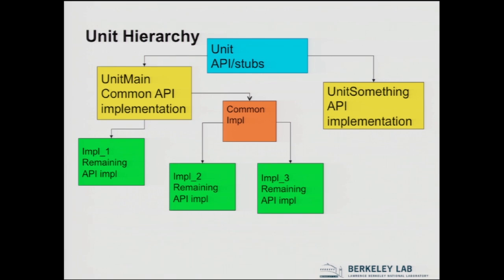All the 3 of them have certain implementations that are common, and they reside at this level because then they're inherited by them. Now, what these 2 boxes tell you is that there are certain implementations that are common to implementation 2 and 3, but are unique to implementation 1. And therefore, the subdirectory structure is reflecting that the common implementations are sitting at this level, whereas the ones that are different, unique to every specific implementation, are sitting in these green boxes level.